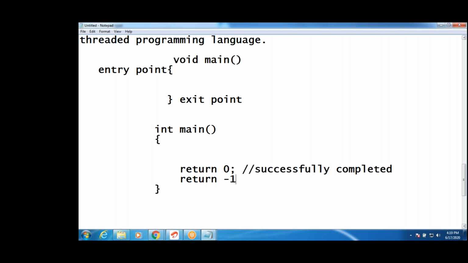As the last statement, return 0 or return minus 1, that is exit failure. That means it is not completed, an abnormal termination. For example, the previous level is not completed, meaning it terminated in the middle. If it is totally completed, that is a successful execution. What is the other way?